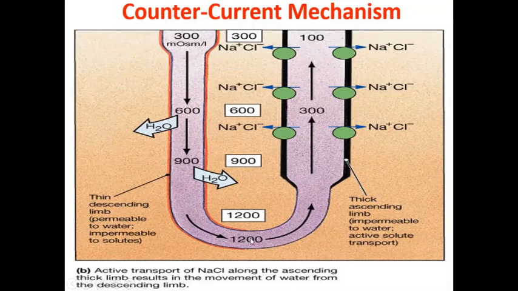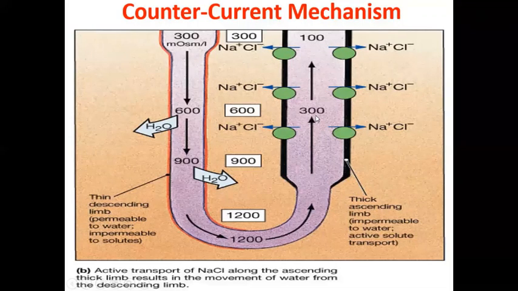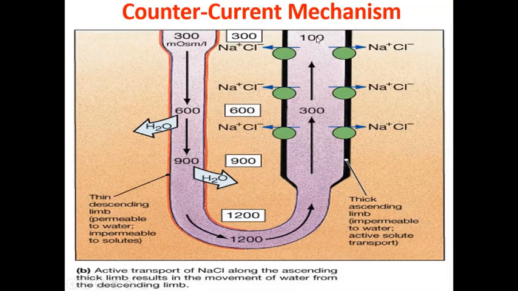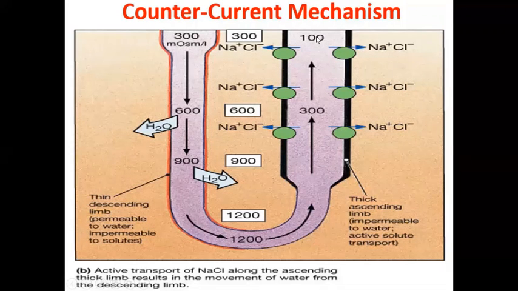So it starts at 1,200. As you are ascending, you're moving those solutes, you are reabsorbing those solutes. It goes to, let's say, 900. Then from there, it goes to 600. From there, it goes to 300. But you are still reabsorbing these solutes. Then later on, it goes to 100 milliosmolar per liter. So this 100 milliosmolar per liter, the osmolarity is less compared to that of plasma. So this fluid now, as it's leaving the loop of Henle, is more of a hypotonic fluid. So hypotonic simply means that the concentration of these solutes is low.